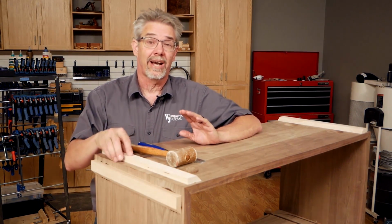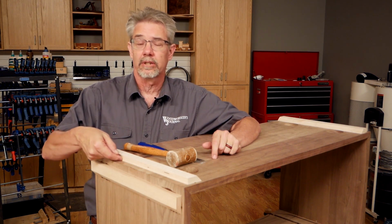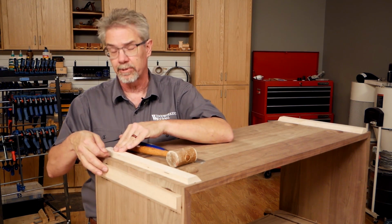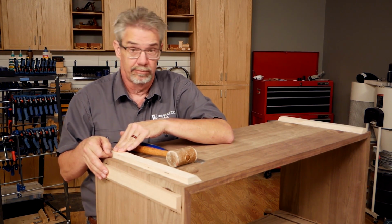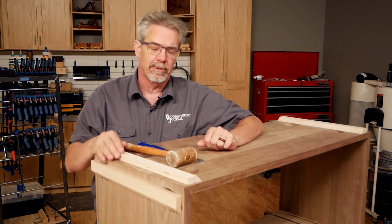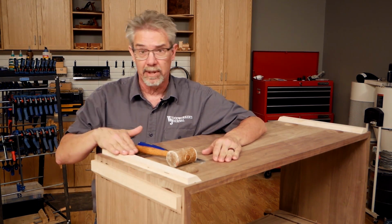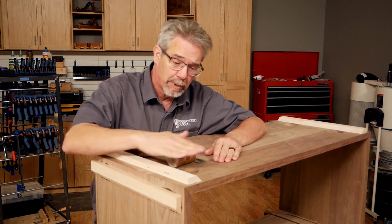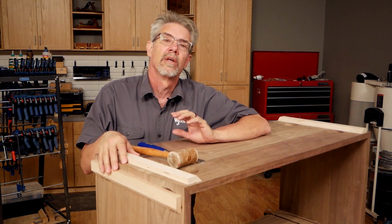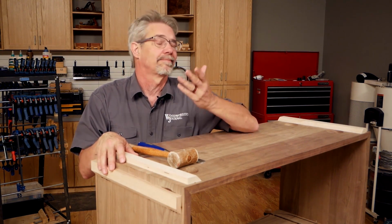Now remember that we used hide glue, which we're counting on its brittle nature to fracture before the fibers of the wood pull up. Oftentimes what actually happens is that the plywood will fracture, and you'll leave behind some pieces of veneer. When that happens, you just sand it smooth, but you're not done then. You still have to come behind with hot water and a scratchy pad to dissolve any of the hide glue that has seeped into the wood fibers. Then you go through your sanding, staining, everything's good.